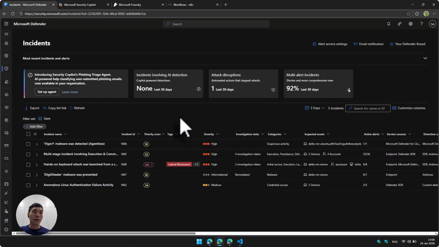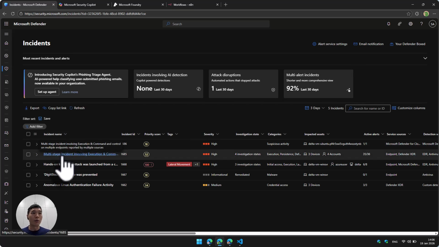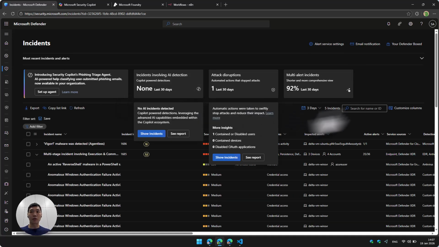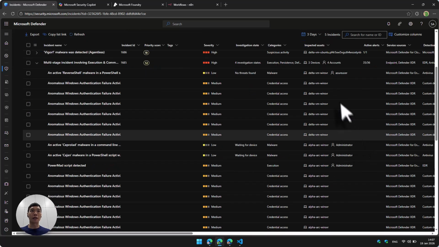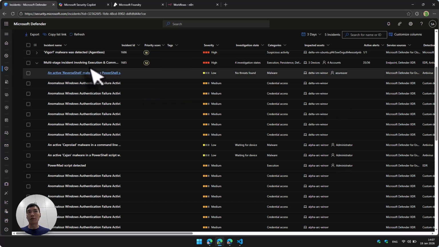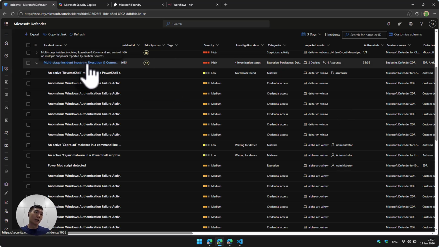So within Defender itself, this is the page that most defenders will be very familiar with. The incident page where incidents from various sources are being listed all together in one single pane of glass. And alerts coming from different sources can also be synthesized if, let's say, they are in the same time frame, or similar indicators have been seen across these alerts. They will be fused together via Defender's automatic correlation, right?